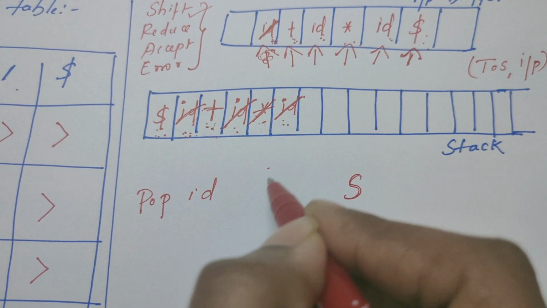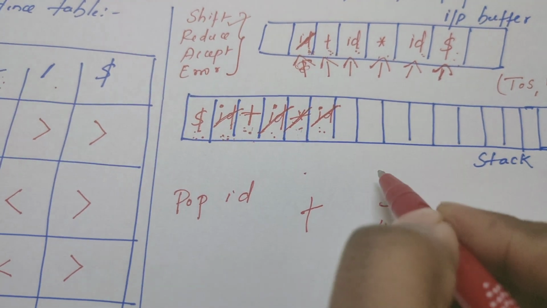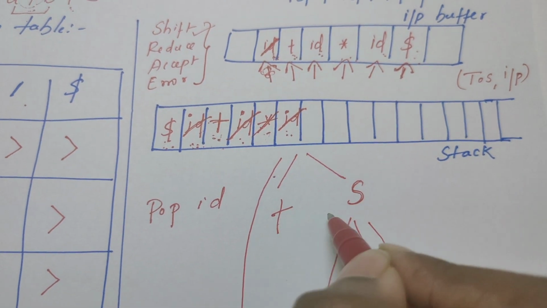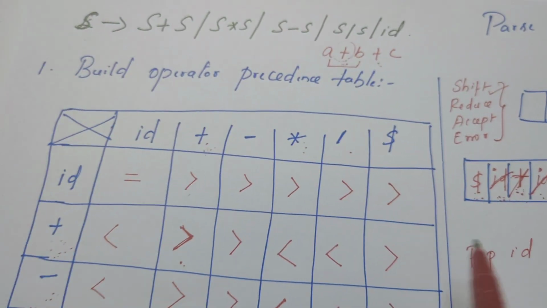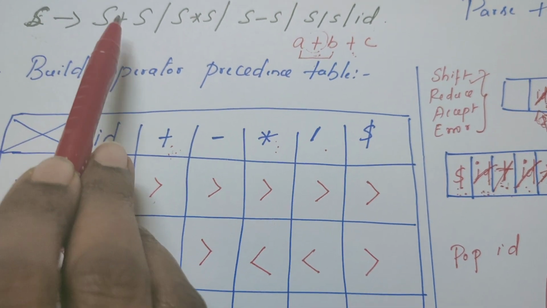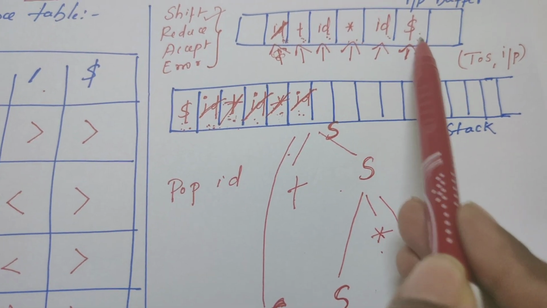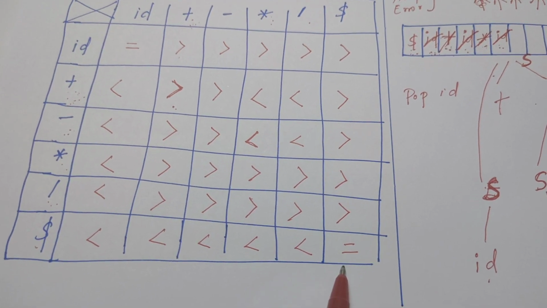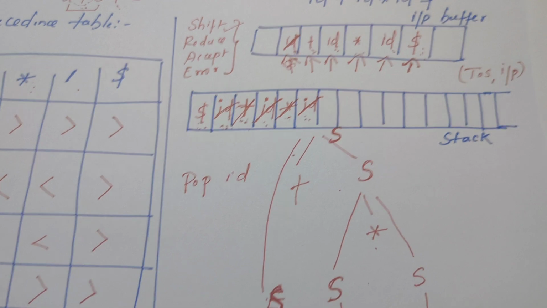When you compare plus with a dollar, top of the stack is having higher precedence. So pop plus also. When we pop plus, now again the parser identified another perfect handle, which is S plus S, and this S plus S can be reduced to S. We have the rule S derives S plus S. Now this S plus S is reduced to S. Okay. Now what is available at the top of the stack? Dollar. What is it pointing to? Dollar. When you check dollar and dollar in the precedence table, they have the same precedence level, and of course it reached the end of the string also. That's how the parser stops.